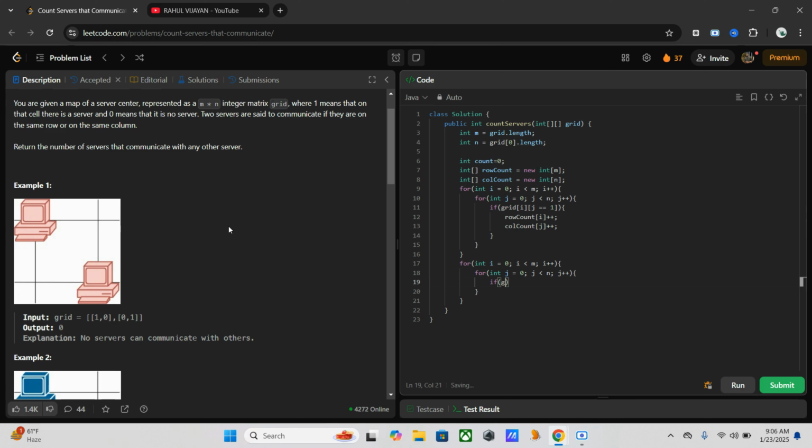If grid of i j equals 1 and rowCount of i greater than 1 or columnCount of j greater than 1, then we just need to increment the count if it satisfies this condition.